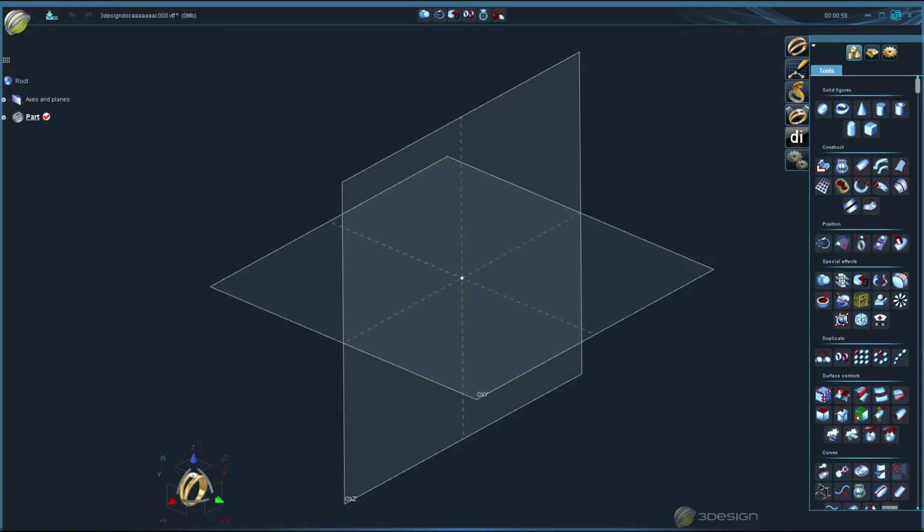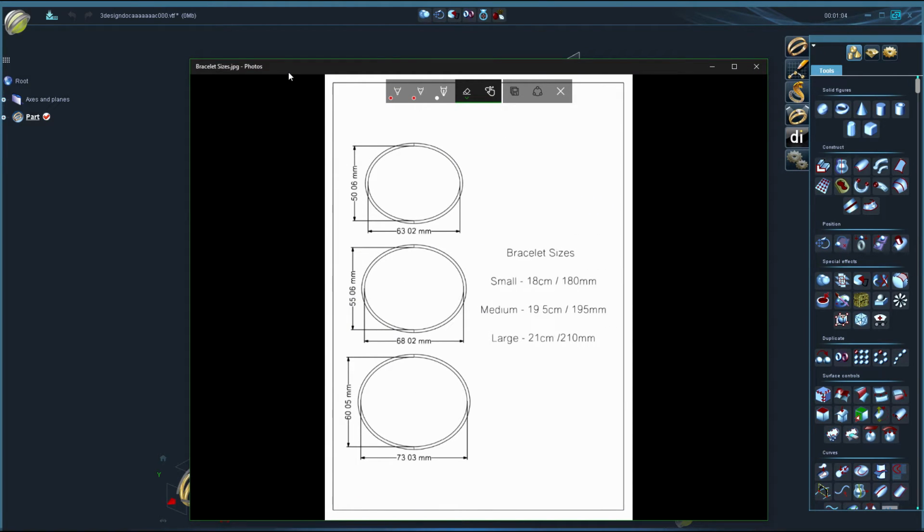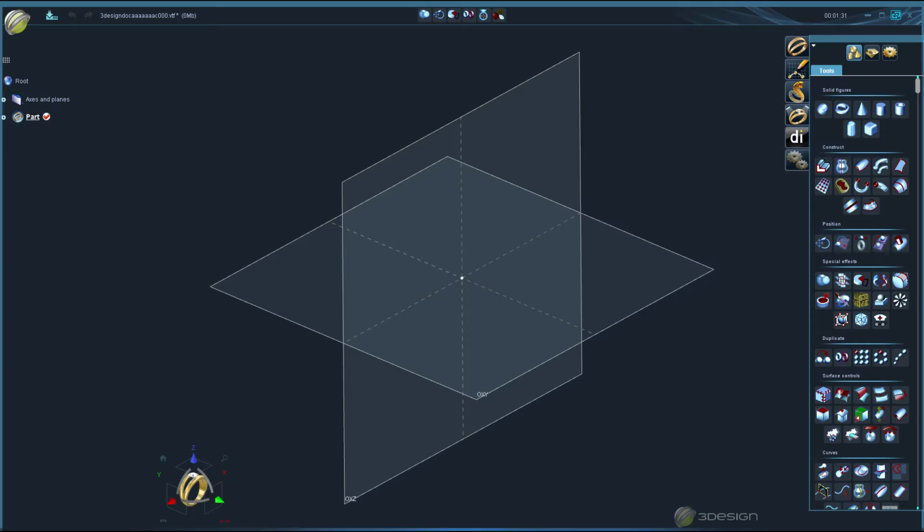The first thing I did was I kind of drew out and set up my bracelet sizes. So I have all the numbers for the math that I'm going to need all pre-laid out. One thing I want to pay attention to is notice the difference between the height and the width of the bracelet is a difference of 13 millimeters, and that's consistent for each size. So that makes this possible, that we only have to worry about changing the height. The width will always be 13 millimeters wider. So let's keep that in mind when we're building our bracelet builder. So I'll move that off to the side.